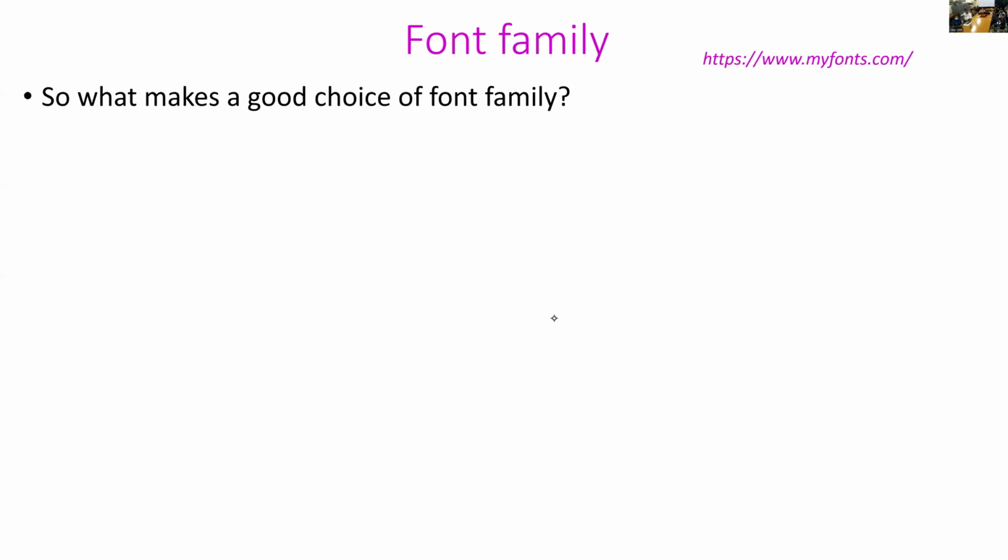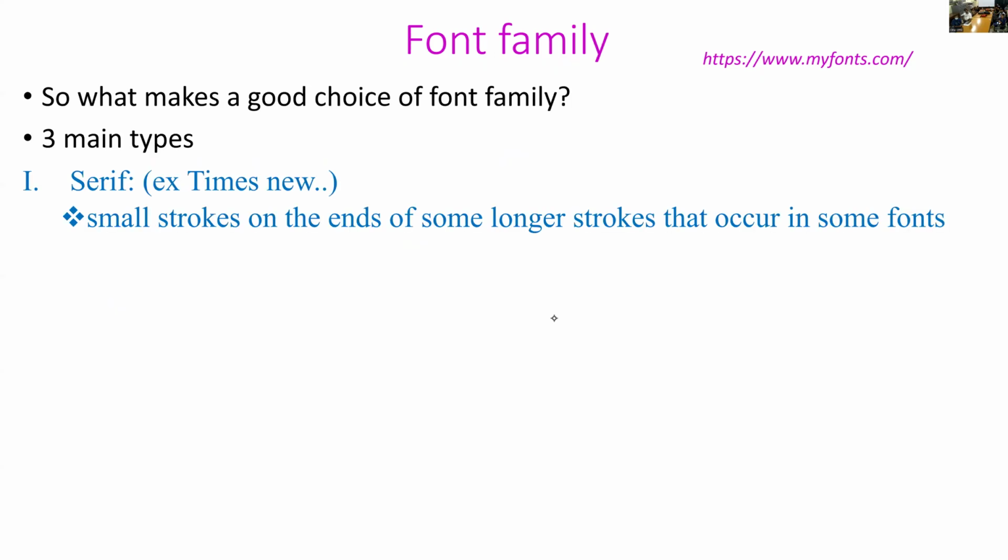Now, families. Like we have different color palettes, there are font families. So there are 3 types. Okay, this is the serif family. And the example is Times New Roman. So let me ask the girls, what do you notice about this? Is there something about the T which is funny? Yeah, at the end of the T, you can see a small thing. That's a style. A serif font will have small strokes at the end or some longer strokes. Even on the N, at the bottom of the N, you can see those lines. This is called a serif font.